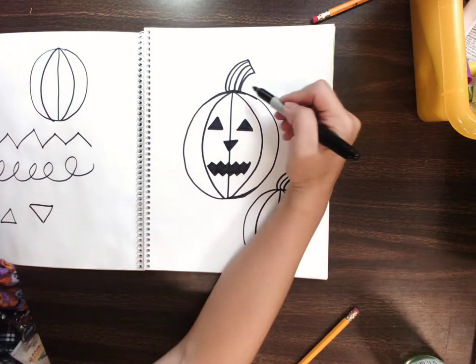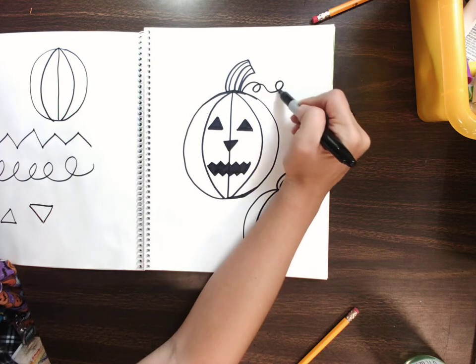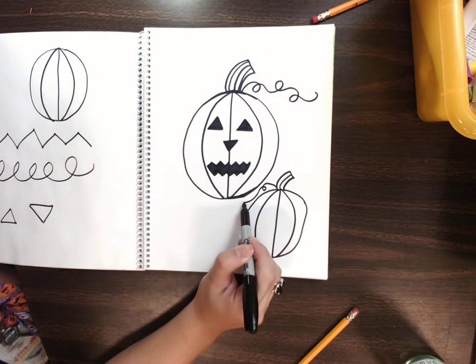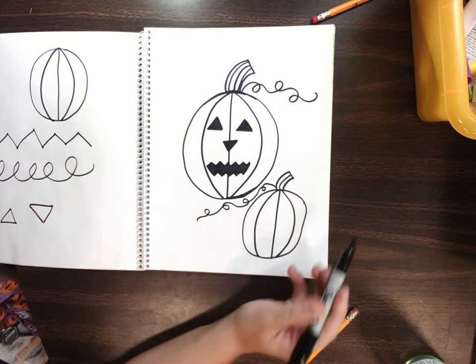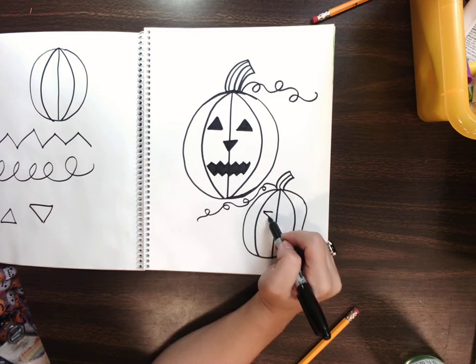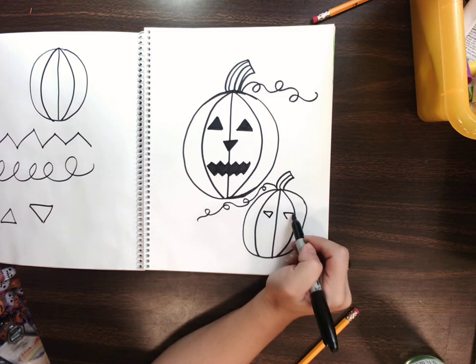I'm also going to give my pumpkin his vine loopy lines. I forgot to add that before. And I could do the same thing to the other pumpkin. Maybe the other pumpkin's face is a little bit different. Maybe his triangle eyes are upside down.